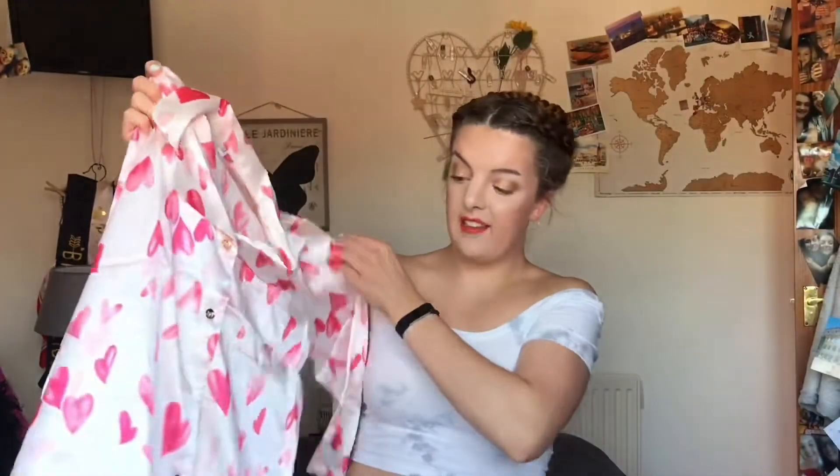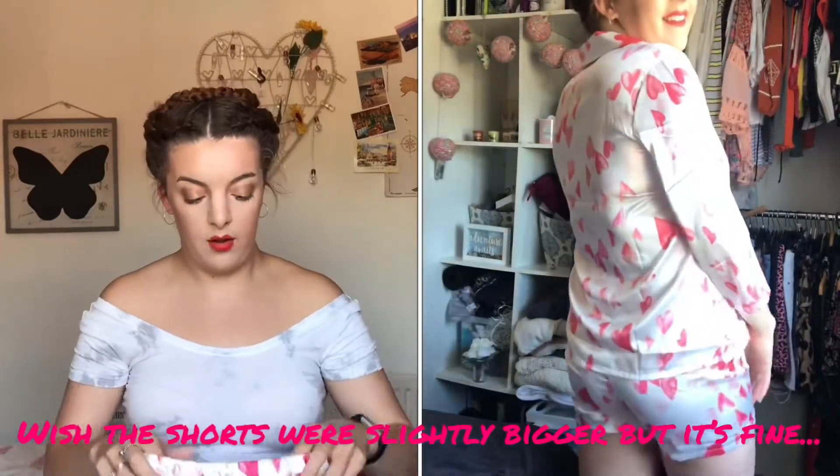The final thing I picked up was a pajama set — I just couldn't resist. I've got loads of pajamas but not a nice matching set, and especially being in lockdown I thought it was the perfect time. It's a two-piece silky set with hearts on it. I got it in a medium — there's the top and then it comes with the shorts as well. I just thought it would be really nice for a pamper evening.